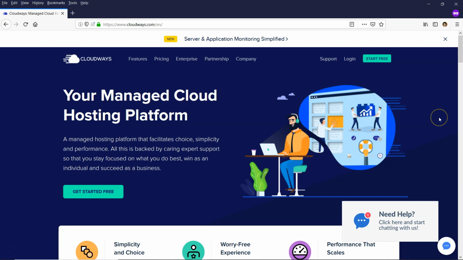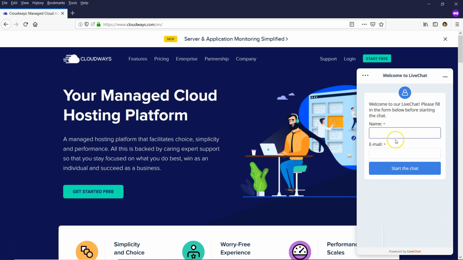I've been using Cloudways now for just over a year, and I've probably used this chat feature, which you get access to when you log in, and you just put in your information here, and you get talking with a support agent really quickly.